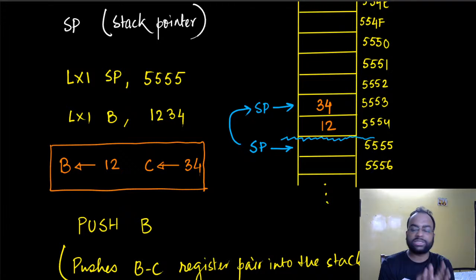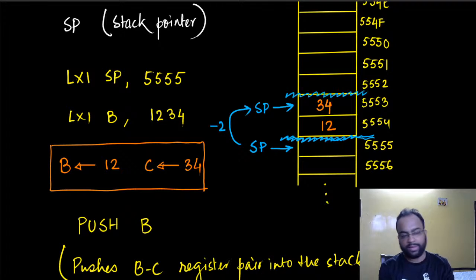Okay, so when I push something into the stack, what happens? The stack pointer's value got decremented by a value of 2. It was originally pointing at memory location 5555. So it meant that memory location 5554, 5553 were ready to be occupied. So now this is the bottom of the bucket, right? And this has been now occupied here, right? Understandable? So this place is now denoting the bottom of the bucket. All right, try to get the point.